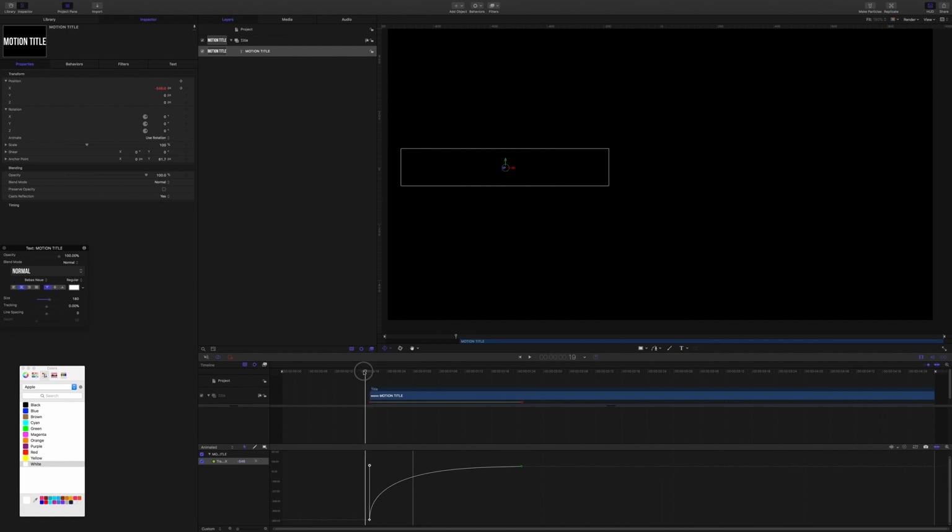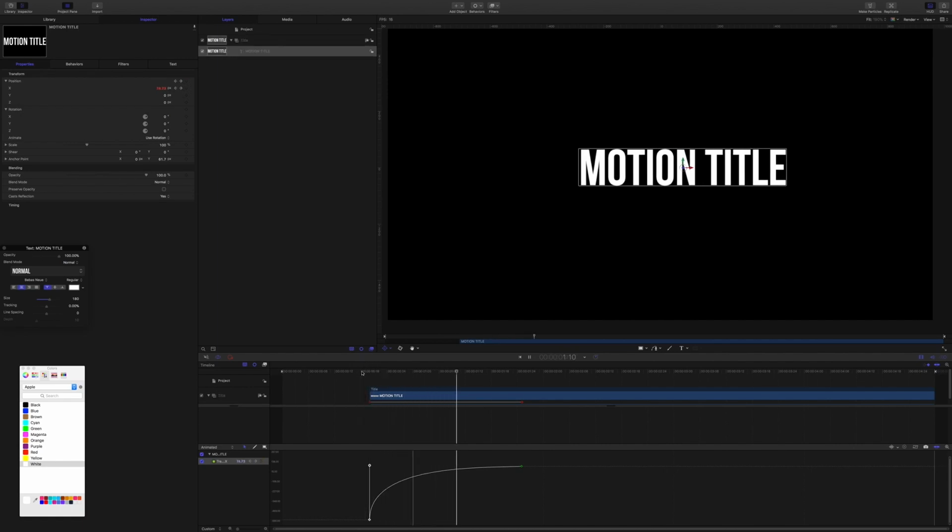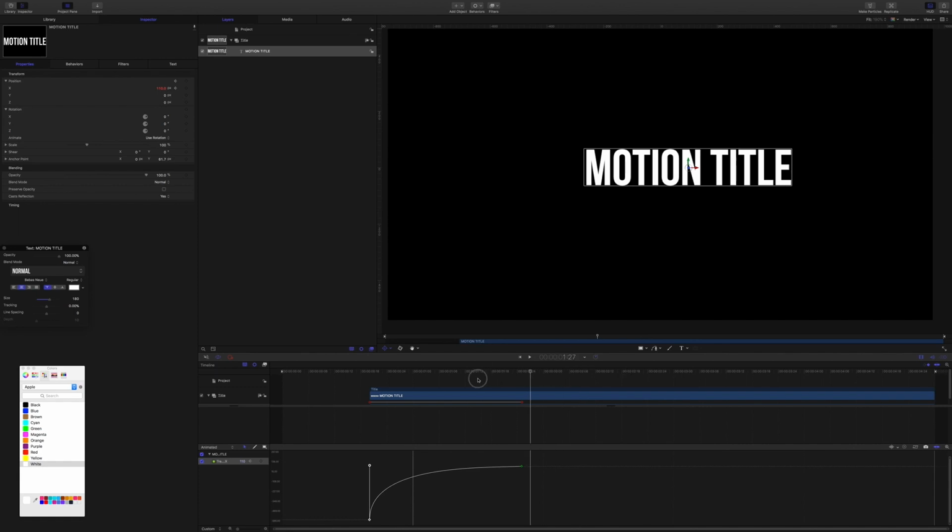How about this? Okay, that'll do for now. So that's all the title element really has to do in this one. From here it's all a matter of creating that shape element.